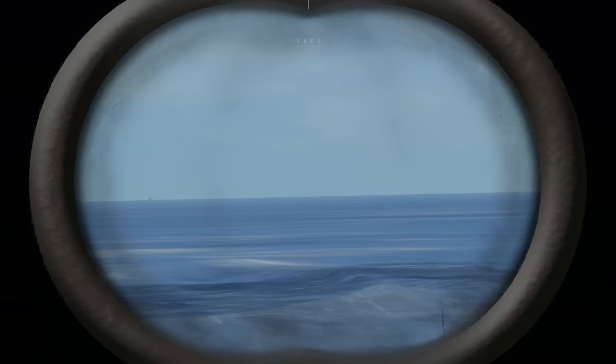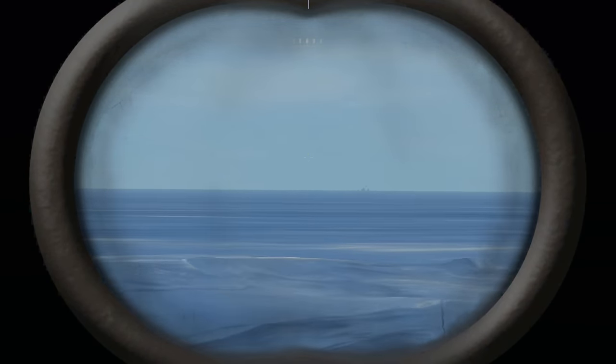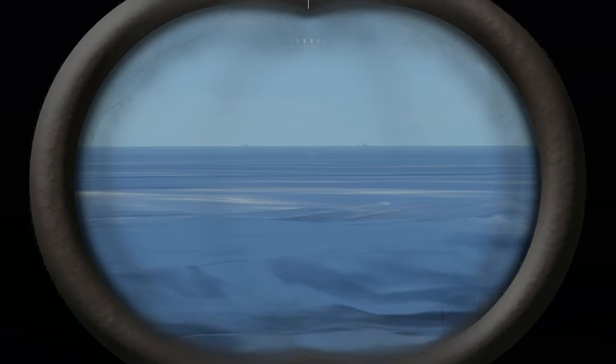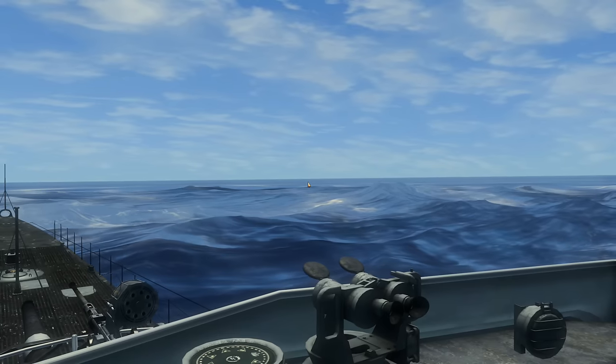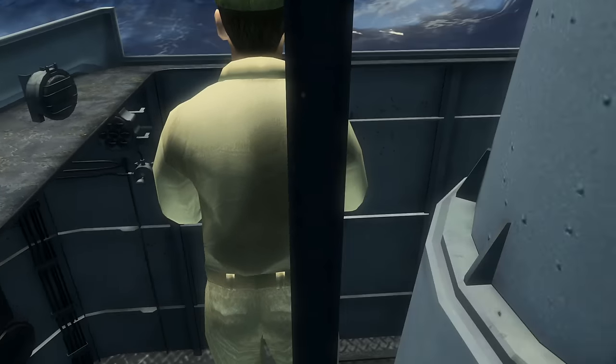Slow down. I don't think this is what we thought it was. This could be an anti-submarine patrol. Right, take a stand. Let's get out of here.